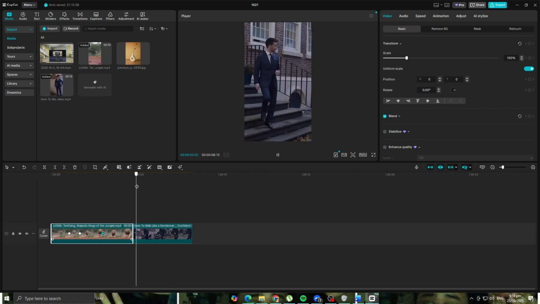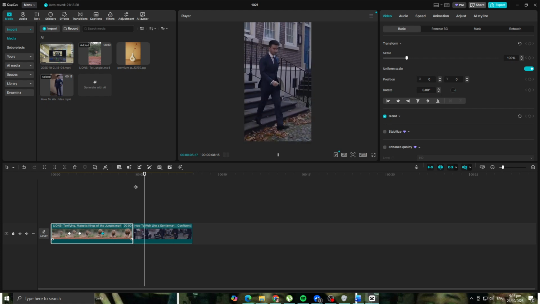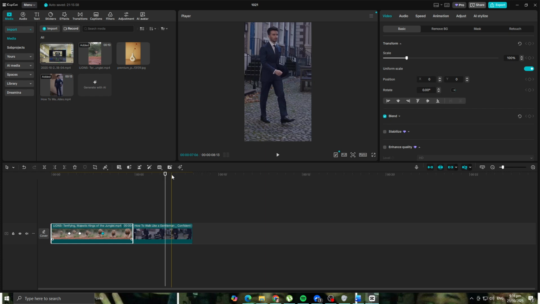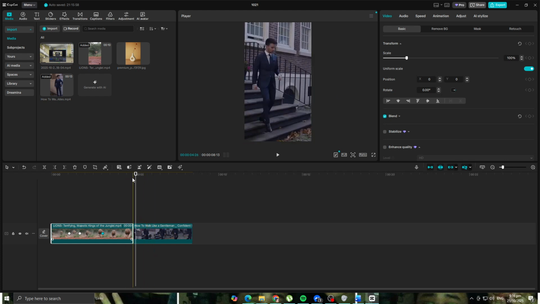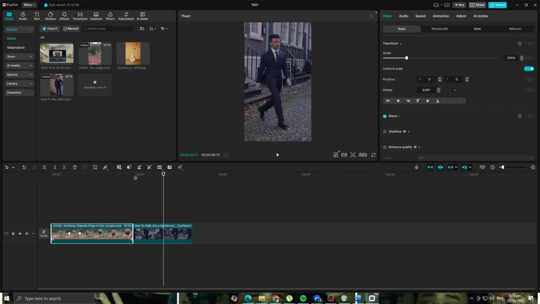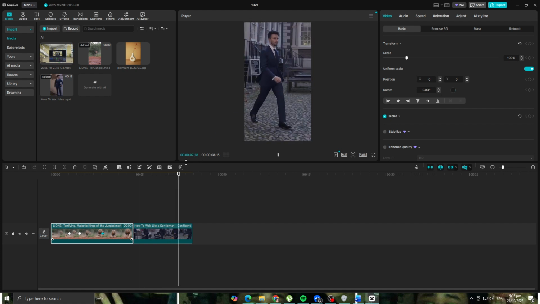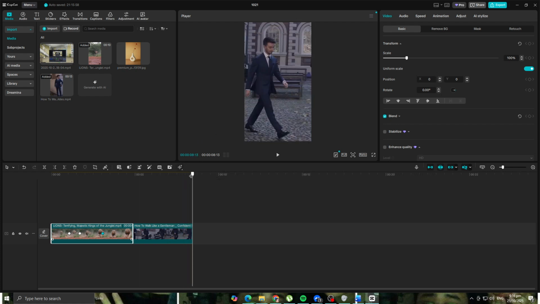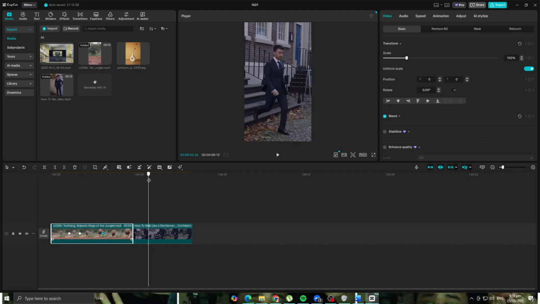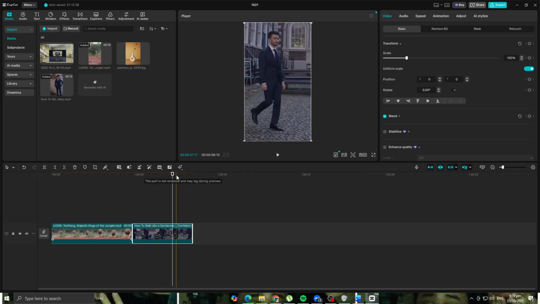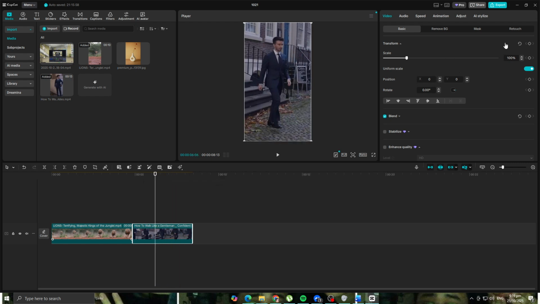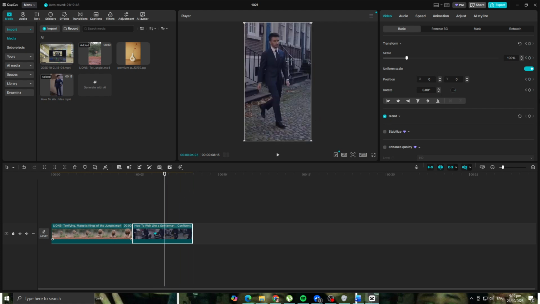Here's the second video. Now if you see he's walking sideways, something like that, I suggest focusing on where he is looking and how to make it look good. There we go. We need to find the perfect angle to zoom in on him, like there. Now let's look at where he is looking. So now we're just gonna zoom it right there. I think that's the perfect time. There we go. Perfect time to zoom.